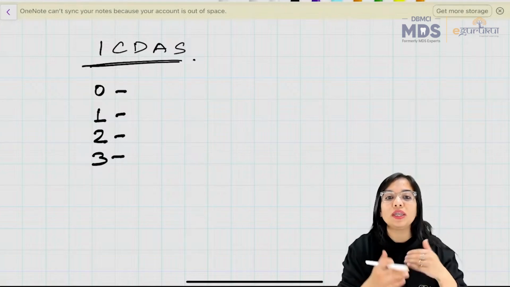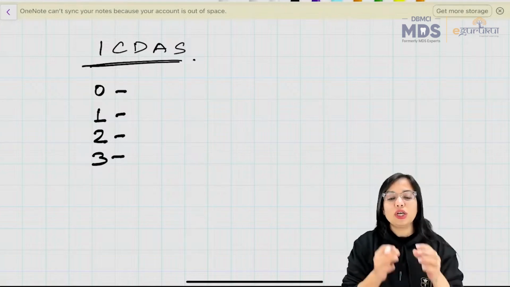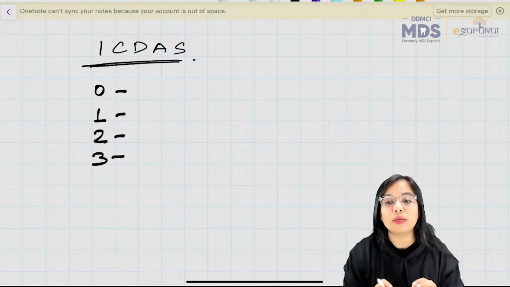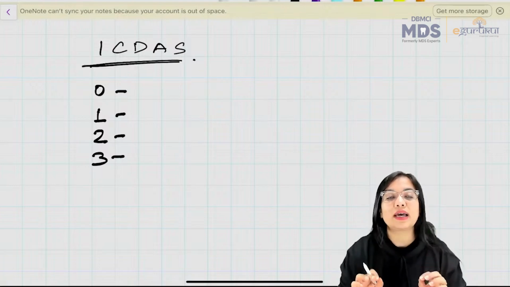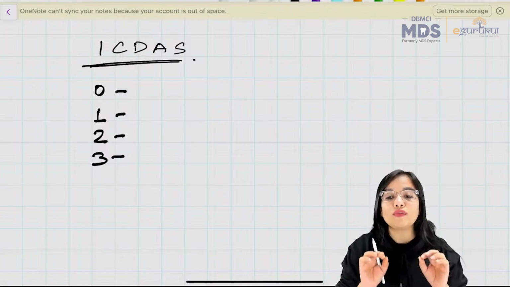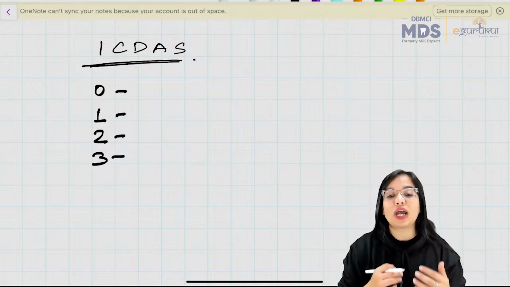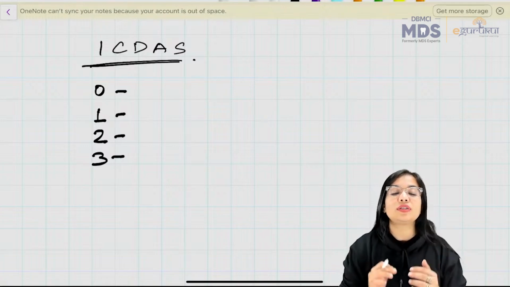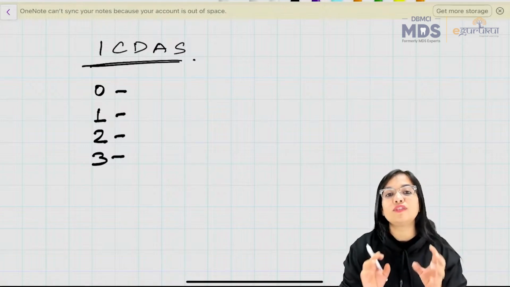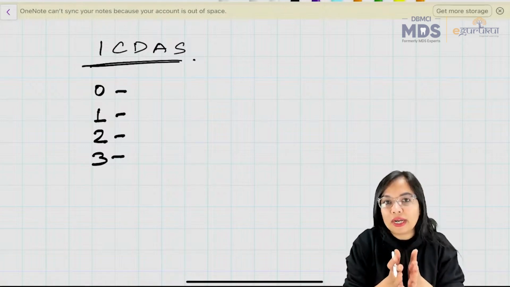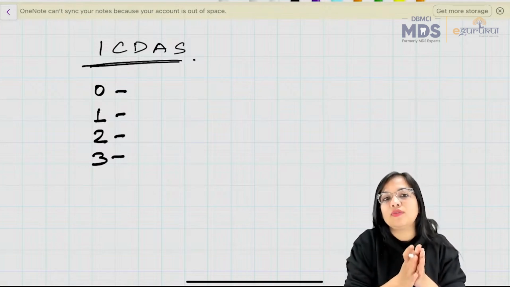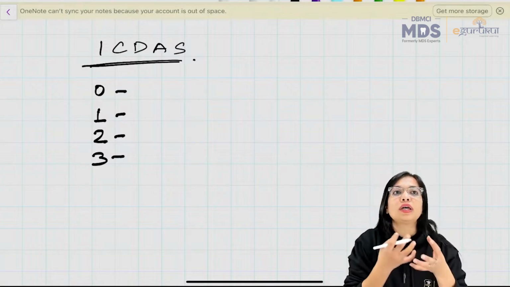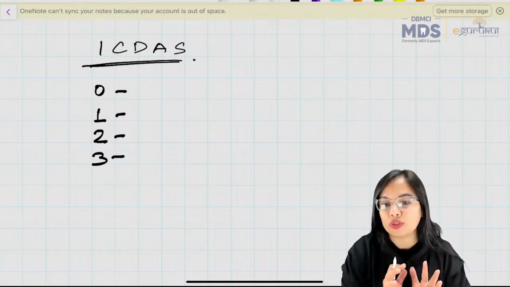Now this is the beginning of cavitation. So here in score 3 you will be able to see localized enamel breakdown with no visible dentine or underlying shadow, discontinuity of the surface enamel, widening of the fissures. So the fissures will look a little widened, there will be discontinuity of the enamel, but there is no dark dentine that is being exposed right now.